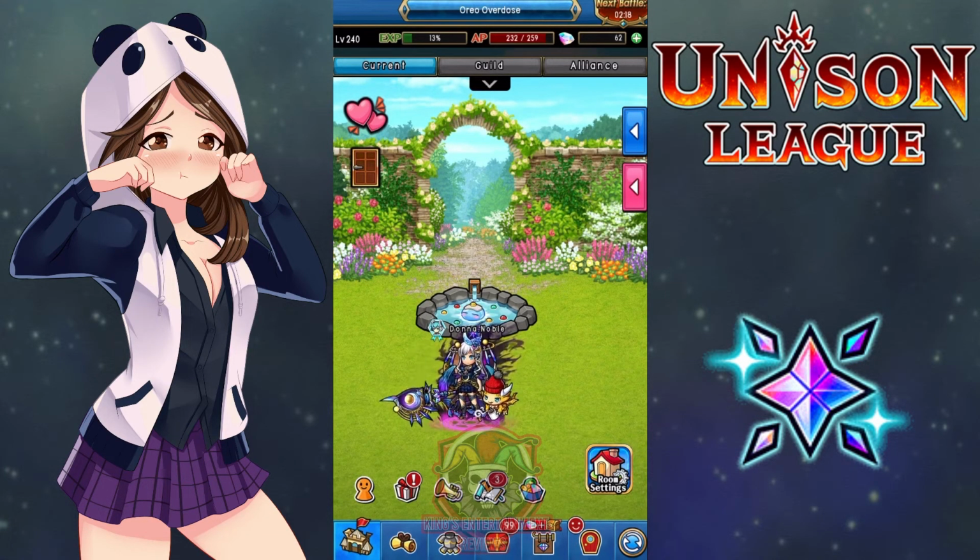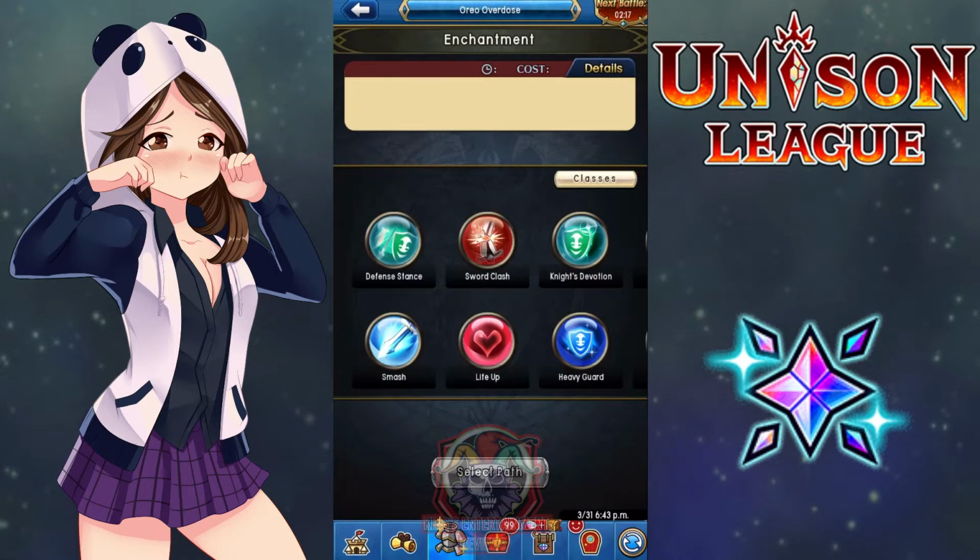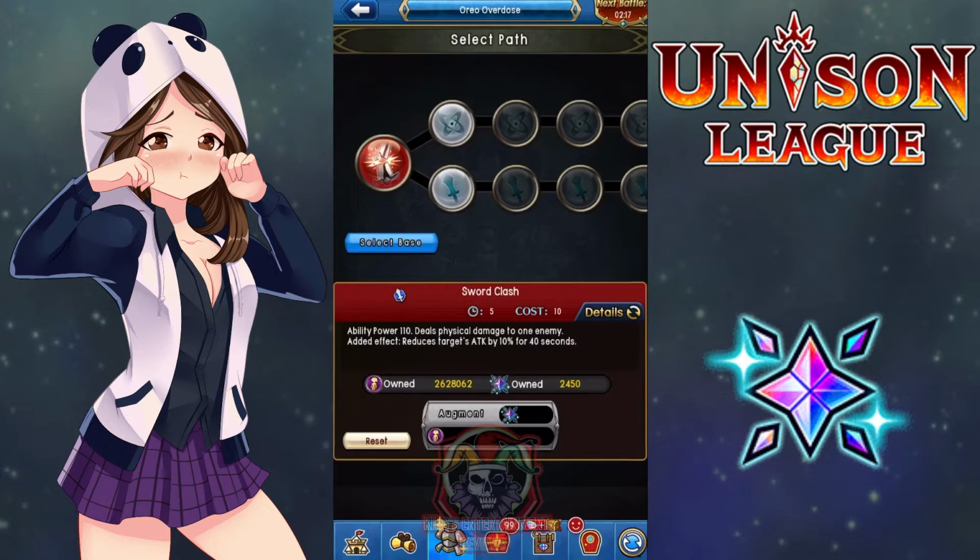To access this feature, you click on the little armor icon on the bottom of your screen, and then navigate over to enchantment. Enchanting always provides 2 paths, which will improve your abilities in different ways. The improvements may reduce cooldown times, cost reductions, increase joint abilities, ability power, and more. It's important to note that cost reduction enchantments do not affect the Unison Gauge increase amount for the ability. The fill amount remains the same as before the enchantment.